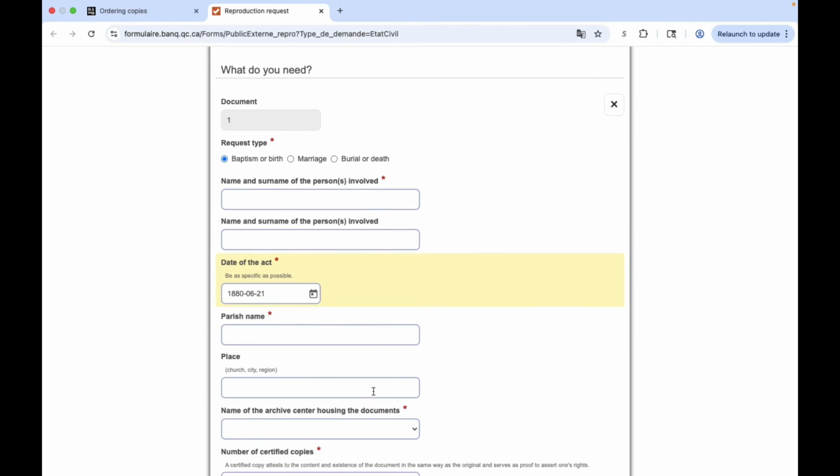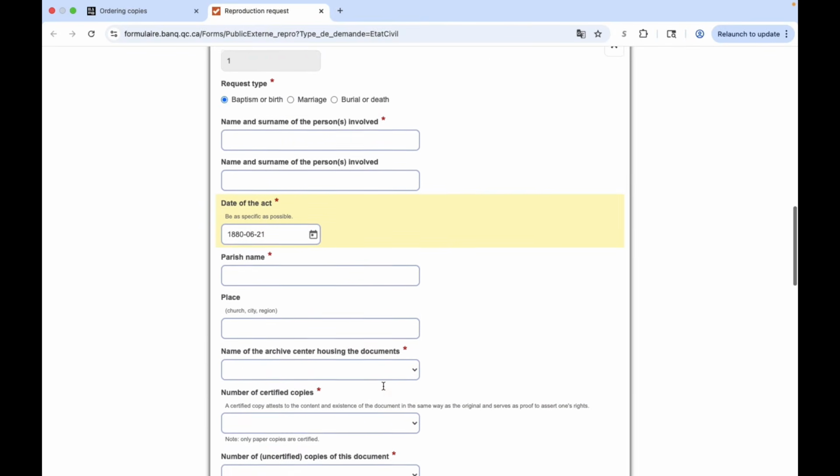Also, on that vertical listing with the parish name, mine said Saint Hyacinth, which I believe is the diocese, so I entered that in there as well. I had quite a bit of information in here, but it's good to include that if you have it. My goal was to provide as much information as possible to help the archivist identify the correct record.